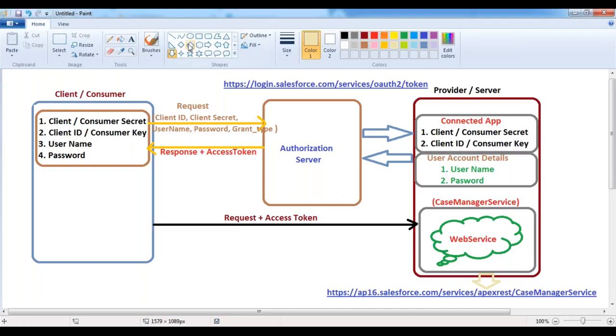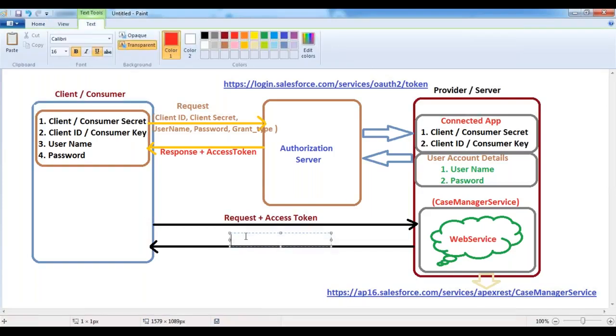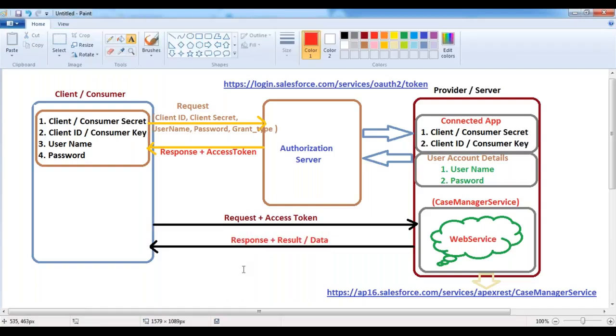If the access token is valid, only then will we get the response back, along with the result or data. This is the process we have to follow as part of the username and password flow.